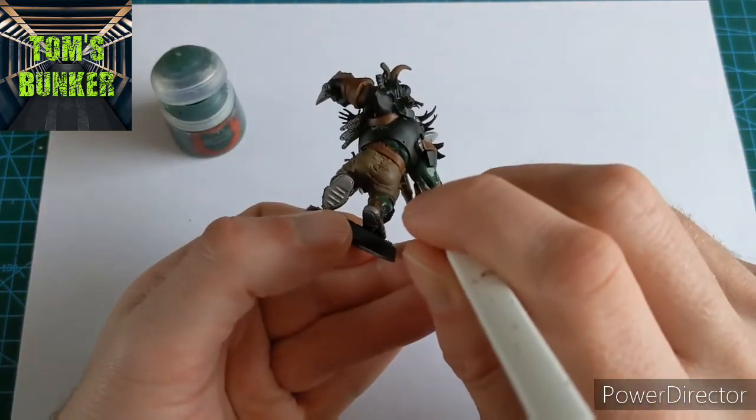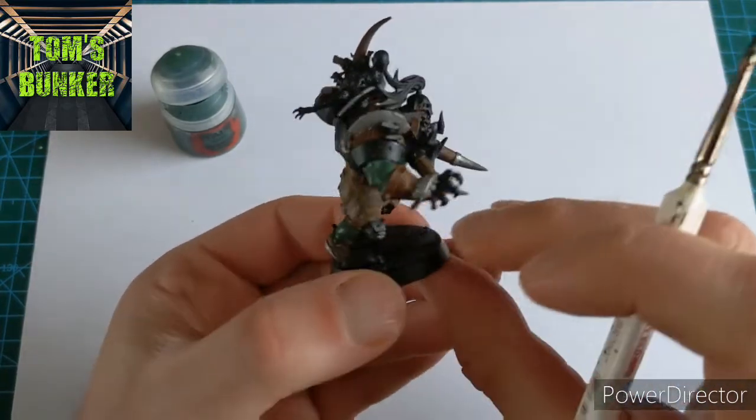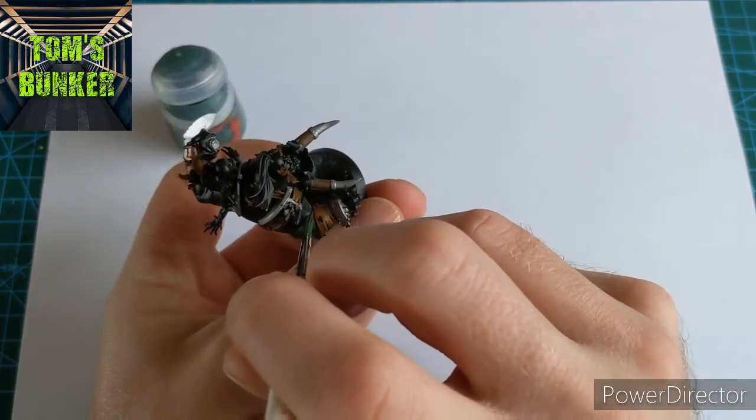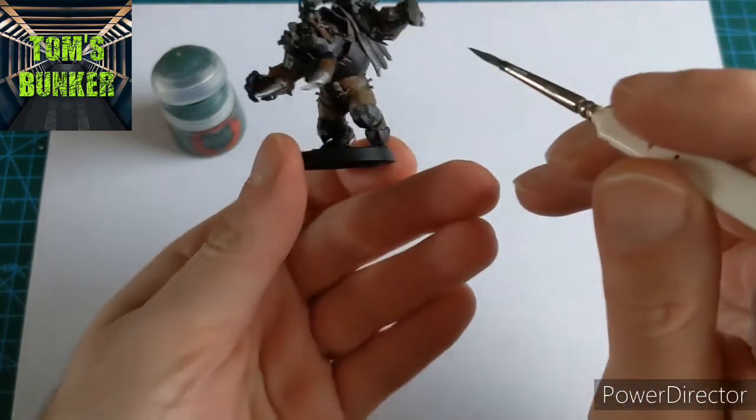Orcs look so much better, don't they, once you've got the skin done? Or at least painted in there anyway. There we go, he's getting there, eh? Okay, other arm.